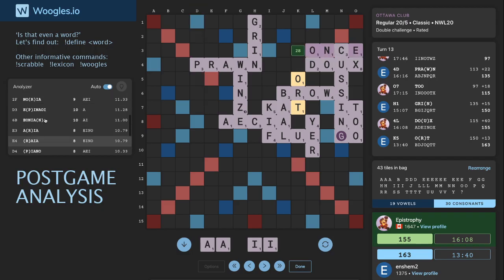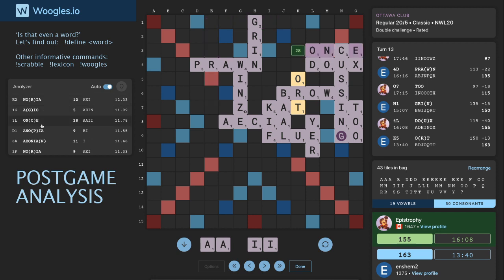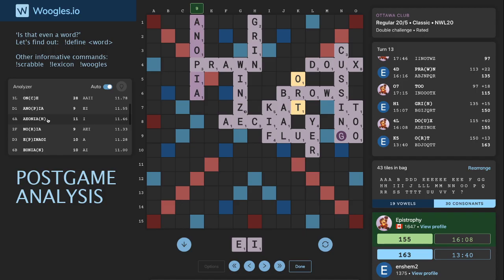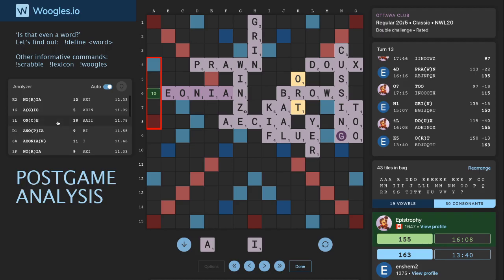Once is already available at points. Yeah, this was a hard turn because I was wondering what to do. I'd forgotten that Nori takes the A. I should have considered something like that. Look at that 5-point play and 10-point play being some of the better options. I would not have wanted to keep AAII, I think, even if I did spot this play on this turn. Aeonian, I was looking at something like that, but I would not have done that positionally. Yeah, I think some of these AEI leaves are probably right here.